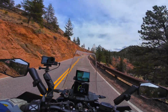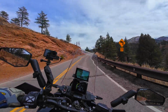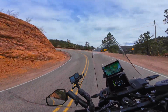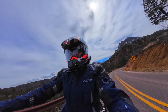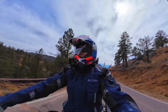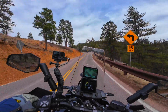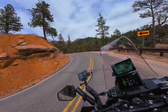Now, when I put a mid layer in it, it's a little tighter. Still pretty comfortable, but just a little hard to move around comfortably. But the jacket again is new, so I still need to break it in. It's a tiny bit stiff, but I don't think that'll take that long.